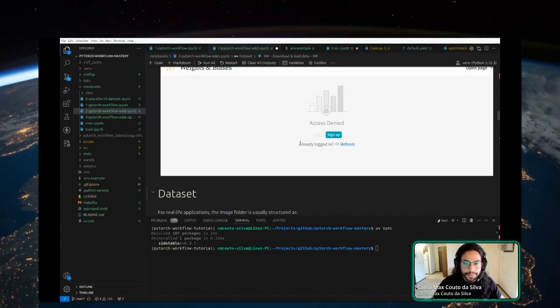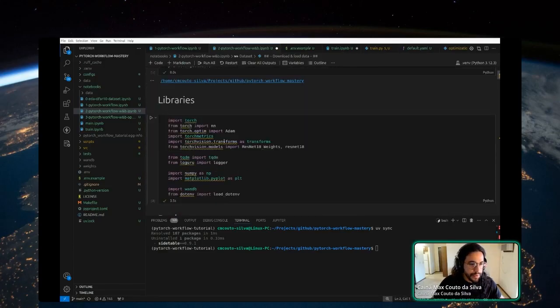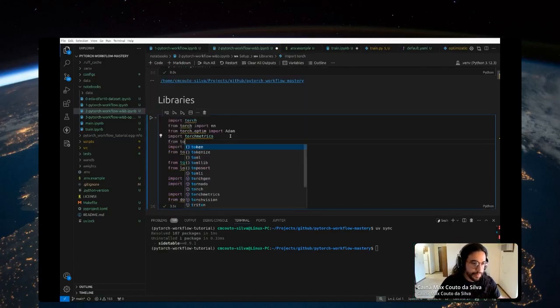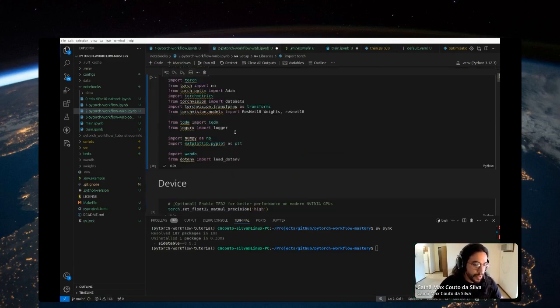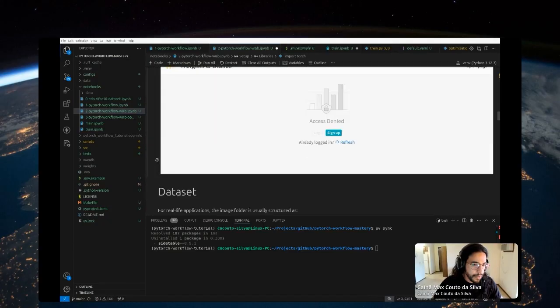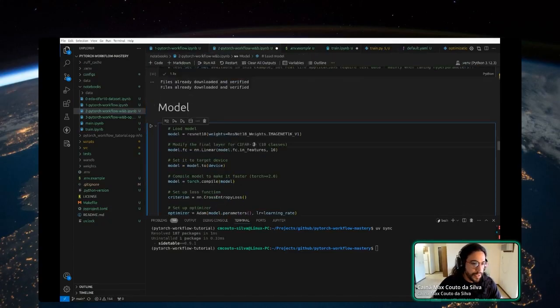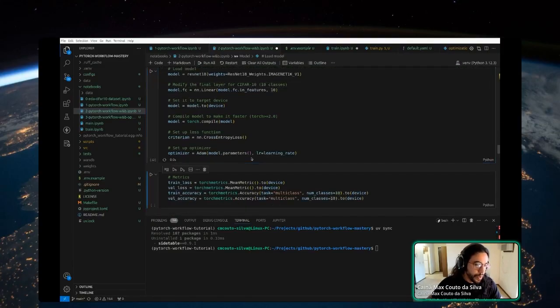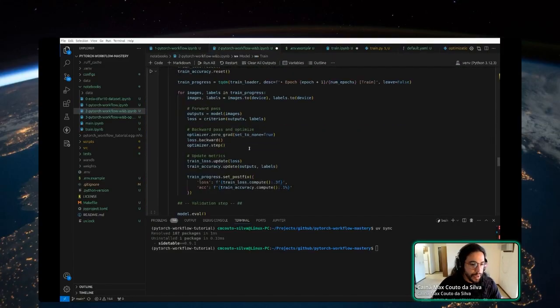Here I forgot to load the torchvision import like I have done before. Okay. Load the data, we load the model, we set up the metrics.